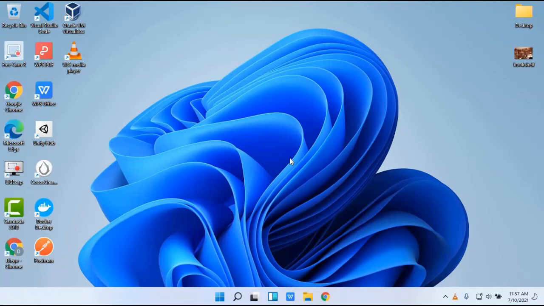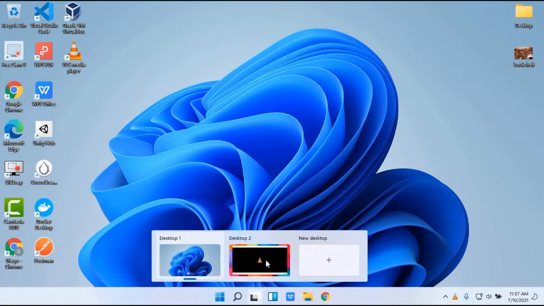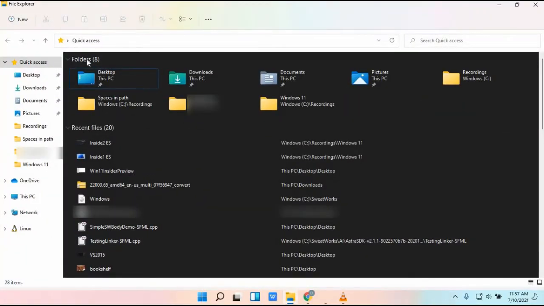Remember that, as I said in the introduction, this is a product that is not ready for release, so it's not in production. They are releasing this for preview and for debugging. There are several errors that I can show you. For example, I don't know if you noticed this, if I go to this desktop 2, you can see that this File Explorer window has this black background, meanwhile the other things are in light theme.